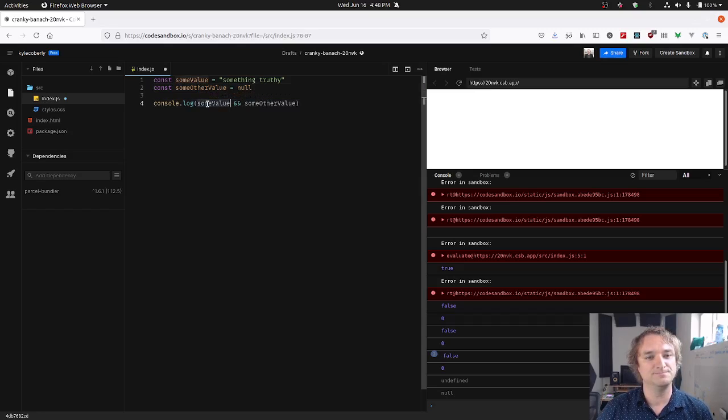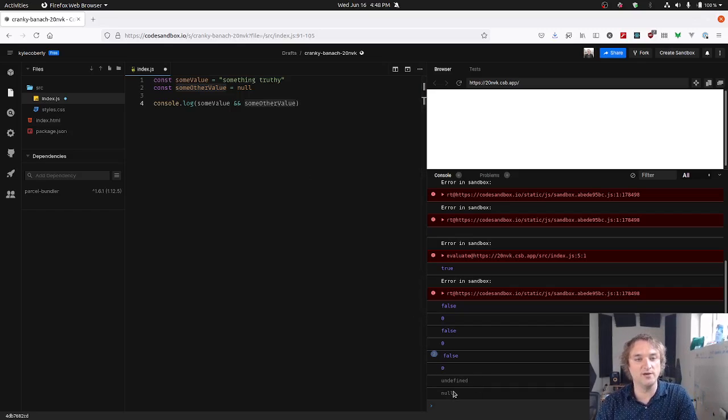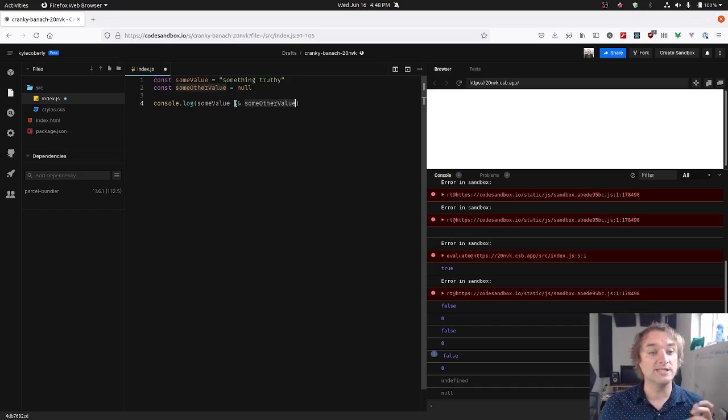So it is trying to do this. Well, that's something truthy, and so then it tries to do this one. Regardless, 0, undefined, null, false, doesn't matter. If we put that in a conditional, like an if statement, then we would expect that to not go into the true branch of that, but instead go to the else branch. All right, so that's and. Both of these need to be true or truthy.